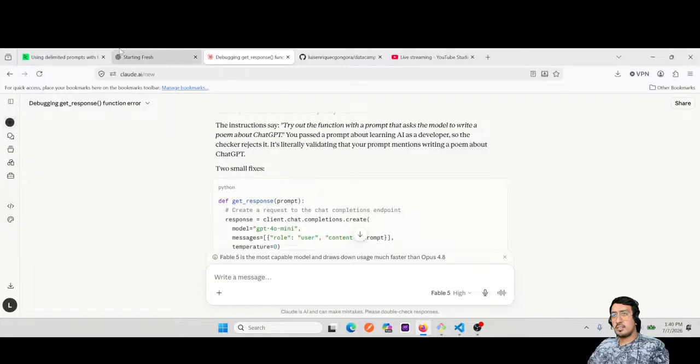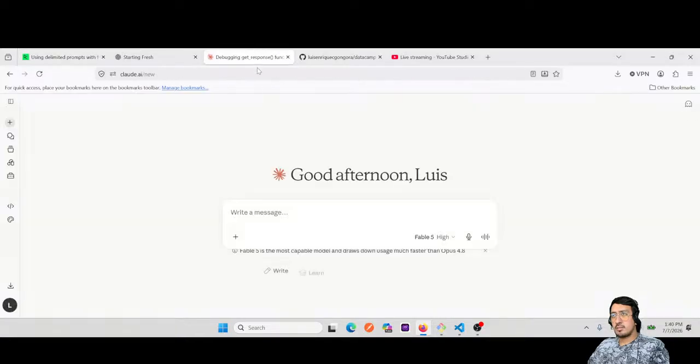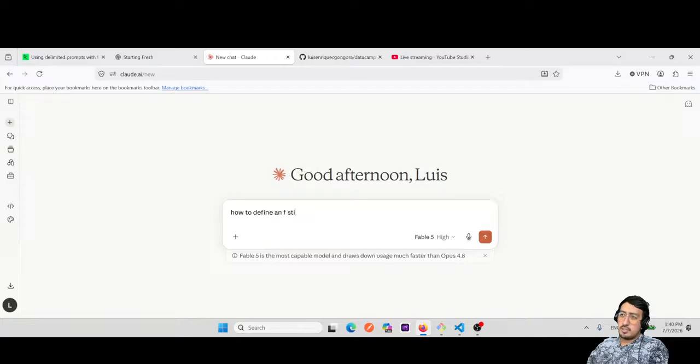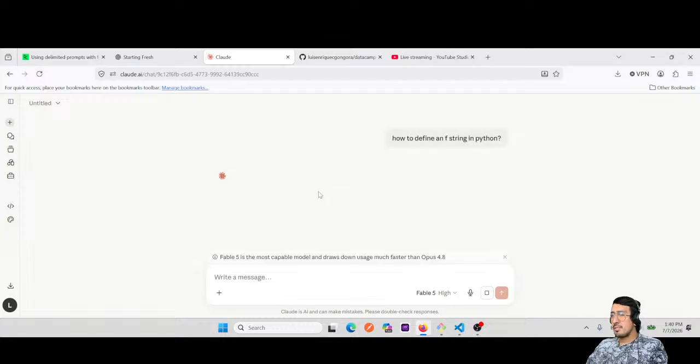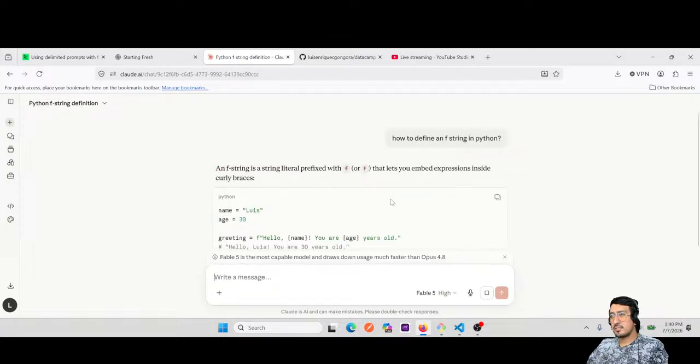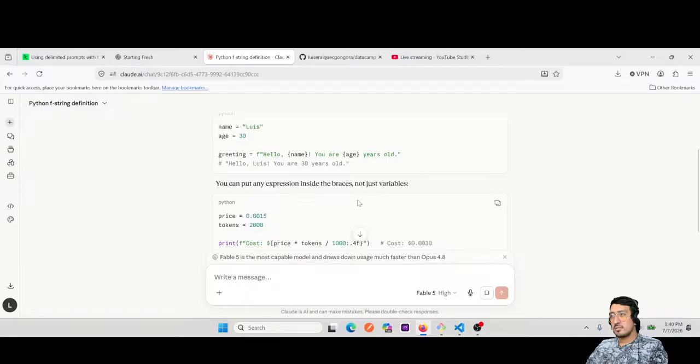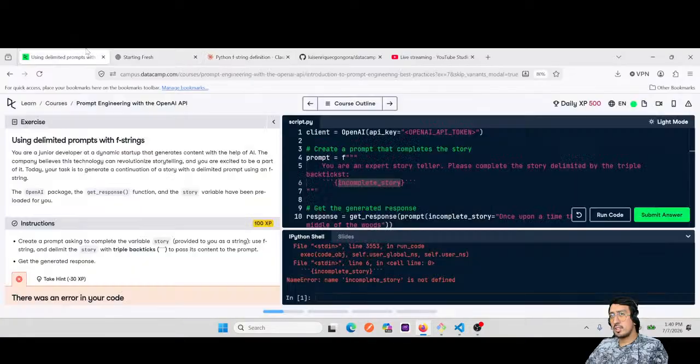Okay, let's see how to define an f string in Python. I need to remember some concepts about how to define this f string in Python. So I need to define it before.